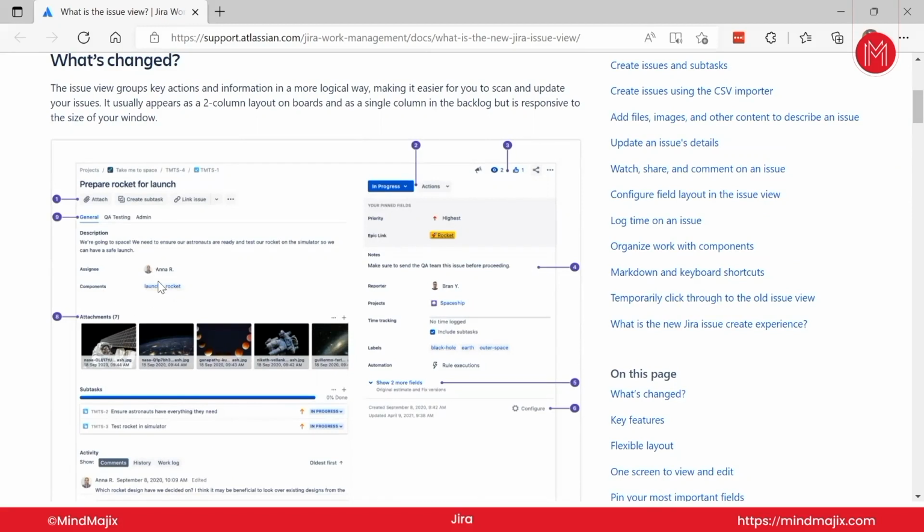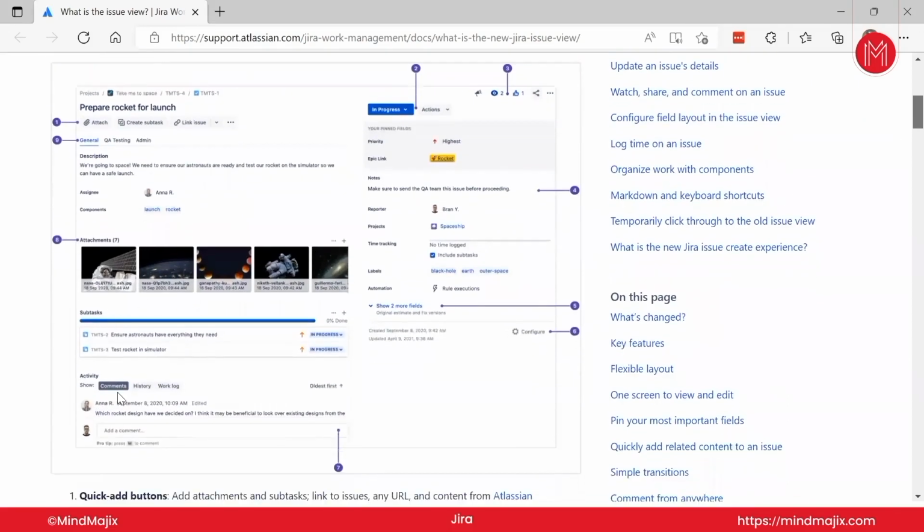Component, launch, rocket. Now we have attachment. So from here I told you we attached the attachment, and these are the attachments which are being attached. Obviously subtasks we created, and these are the subtasks that ensure astronauts have everything they need. The rocket is a simulator. So these are the subtasks which we created by clicking on this button. So attachment is there, subtask is there.